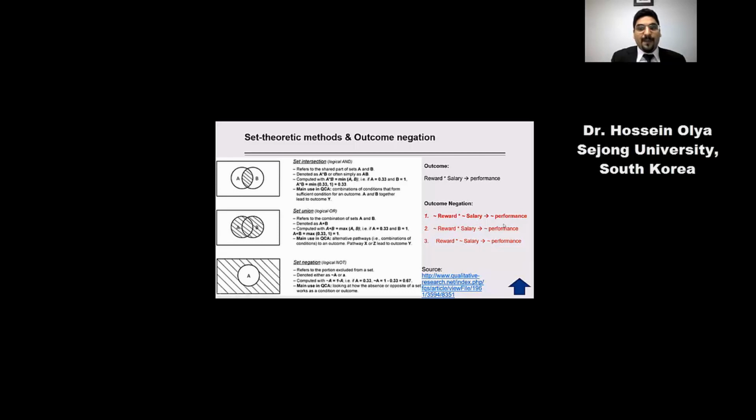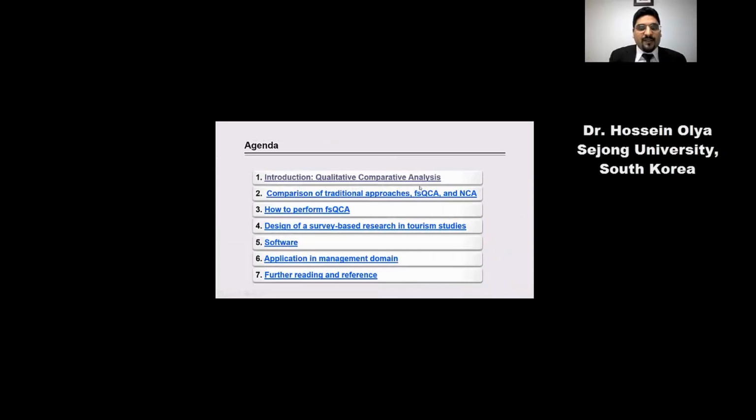So you see that we have other possible conditions, other alternative conditions that lead to the low level of the outcome. So this method told us and explores all possible conditions that lead to low level of the outcomes, which are not the mirror opposite of the conditions that lead to high level of the outcome.